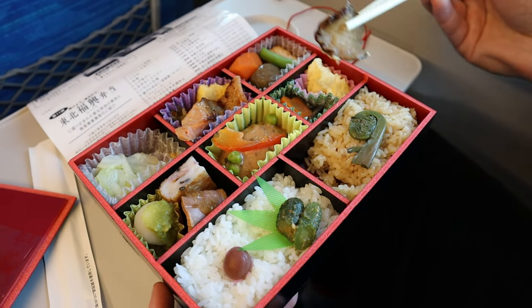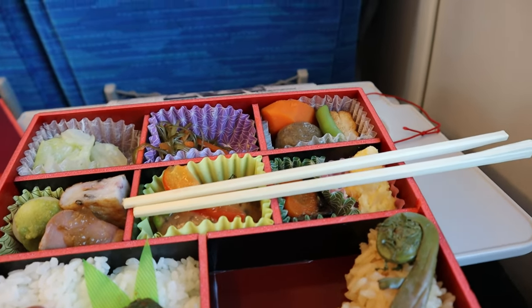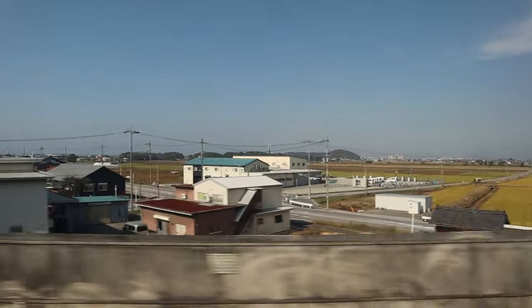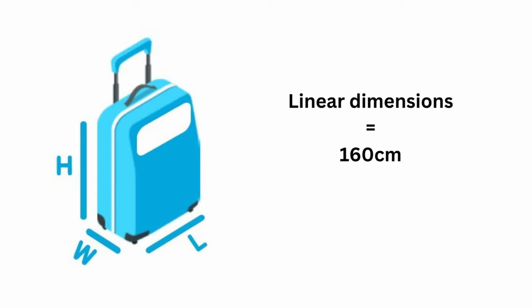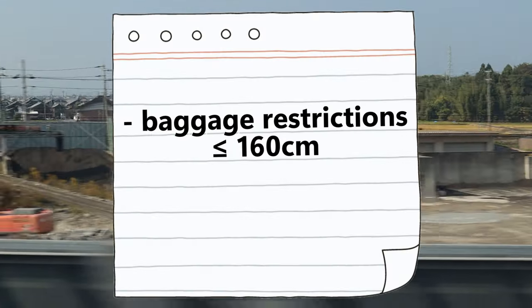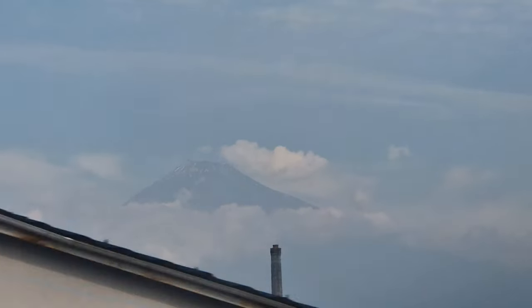This is great — a lot of variety: fish, vegetables, rice, you name it, all from Tohoku, and lots of small things so if you don't like one bit that's fine because it's only small. Some of the tastes in here are very peculiar, but when in Japan, peculiar things are great! A couple of essential things you need to know about the Japanese bullet train or Shinkansen: there are luggage restrictions in terms of size — if your bag is over 160 centimeters of linear dimensions (width, height and depth) you will need to reserve seats with the oversized baggage compartments at the back of every train compartment. Our top tip for the Tokyo to Kyoto route: book it early. When you land in Japan on that very first day, you should probably buy that ticket to ensure you get the best seat, and if you want the Mount Fuji view, choose seat A or E depending on which way you're going.